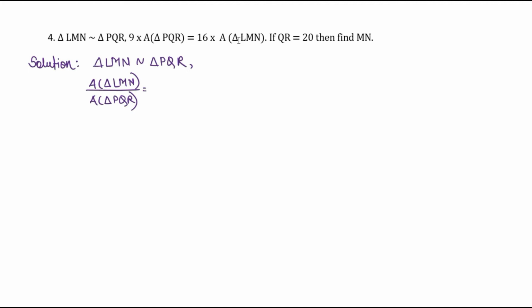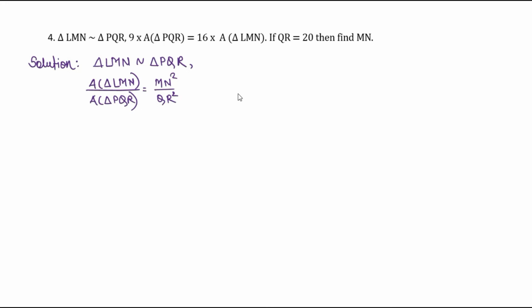See, this is one equation, and this ratio is given, so we can modify this and we will get this answer. But on the RHS we have to write something which is from the theorem. Now QR is given, so this QR is here and MN is the corresponding side of that. So according to the theorem, what the theorem says is MN square upon QR square.